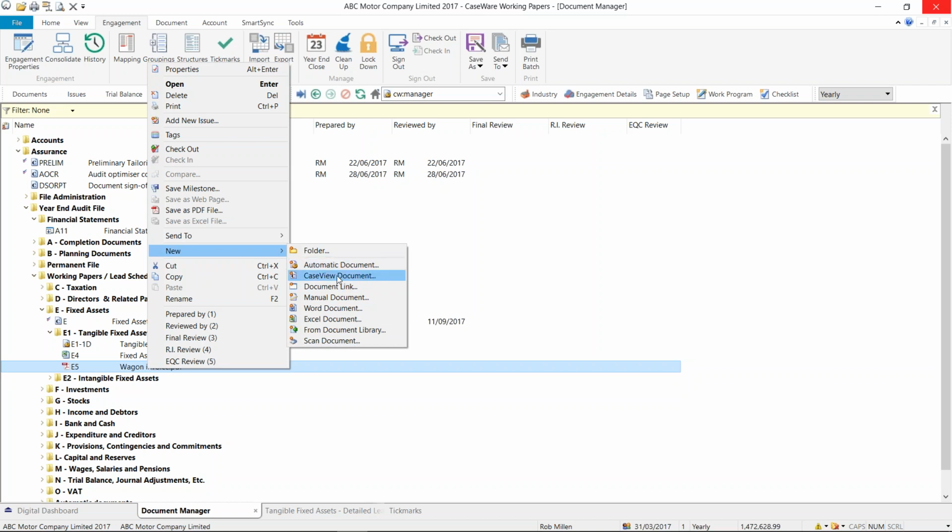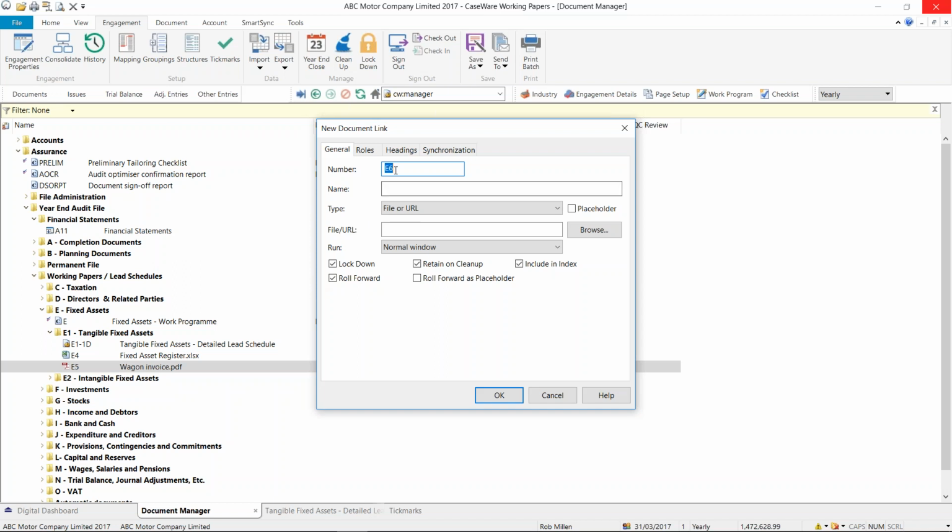Now, it doesn't really matter here which kind of document I create. I'm creating a new document, but ultimately I will make it a placeholder. So it doesn't actually matter what document type I give it here, because none of these really apply. The one I tend to use, therefore, is document link, on the basis that the logo is very blank and doesn't mislead anyone. So if I go for document link, you'll perhaps see why in a second.